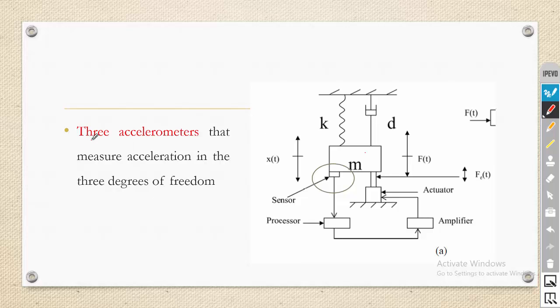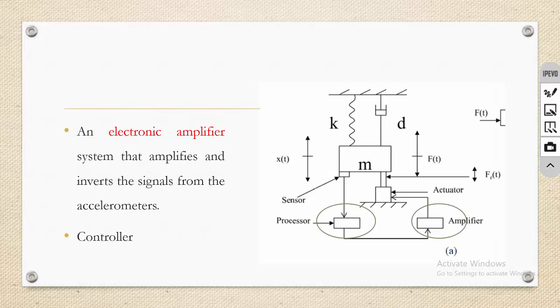So we can use three accelerometers to measure the vibration in all three degrees of freedom, X, Y and Z, or otherwise we can use a single triaxial sensor. The triaxial sensor will measure the acceleration in all three directions. So instead of three accelerometers, we can also use a triaxial sensor.